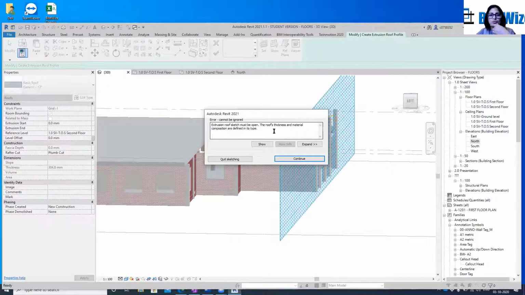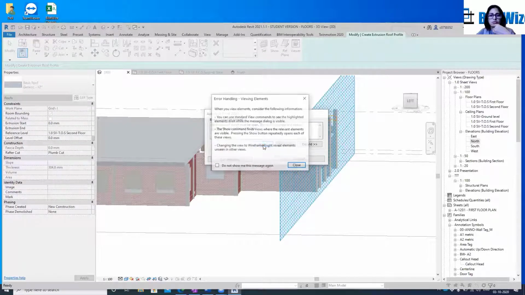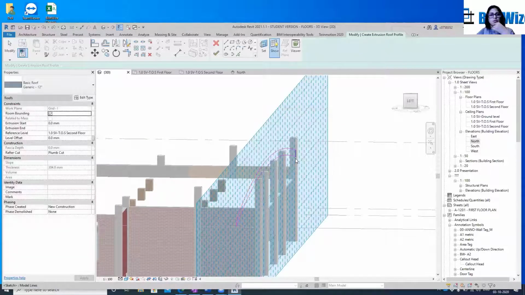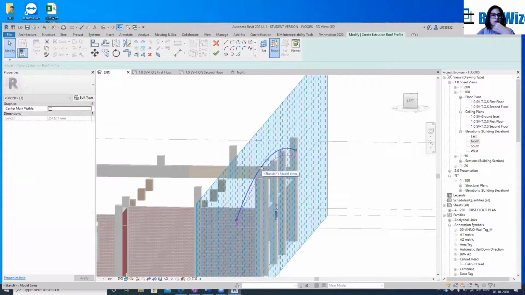Extrusion roof, the roof's thickness and material composition are defined in this type. What step am I missing in here? Completed the sketch.